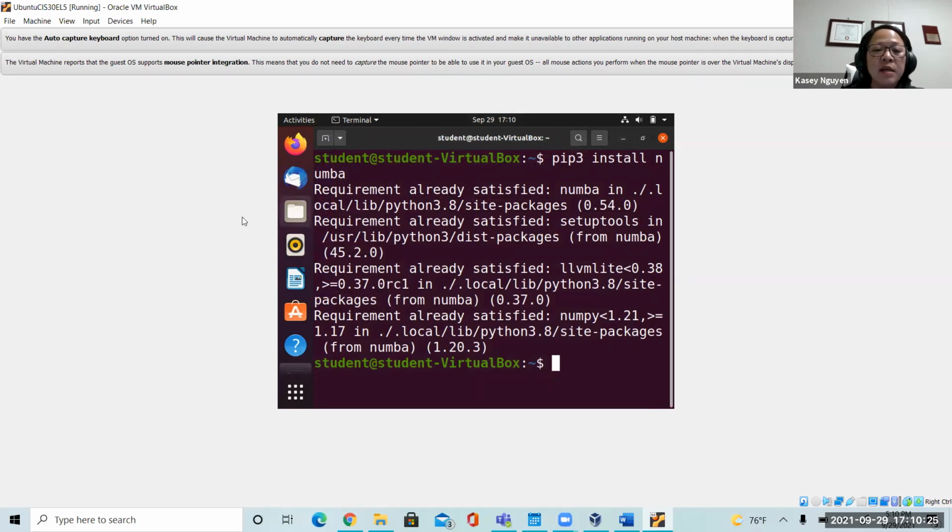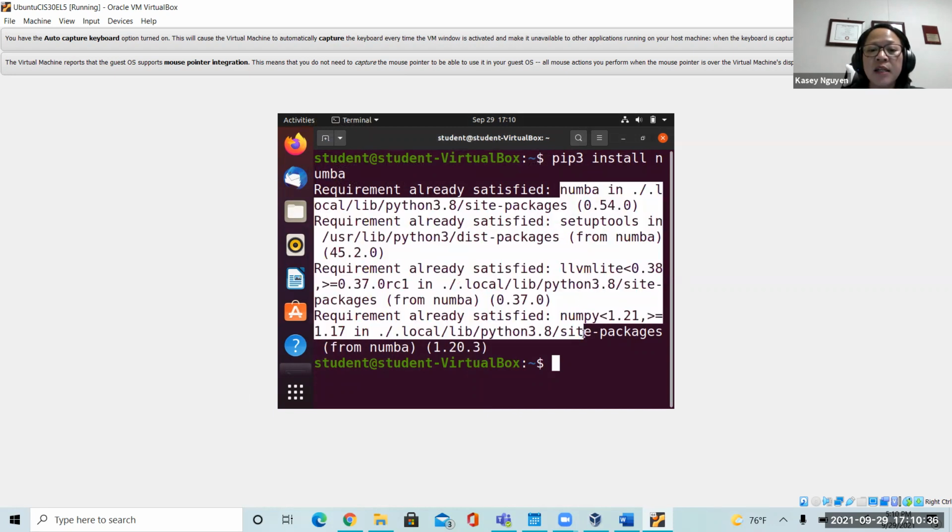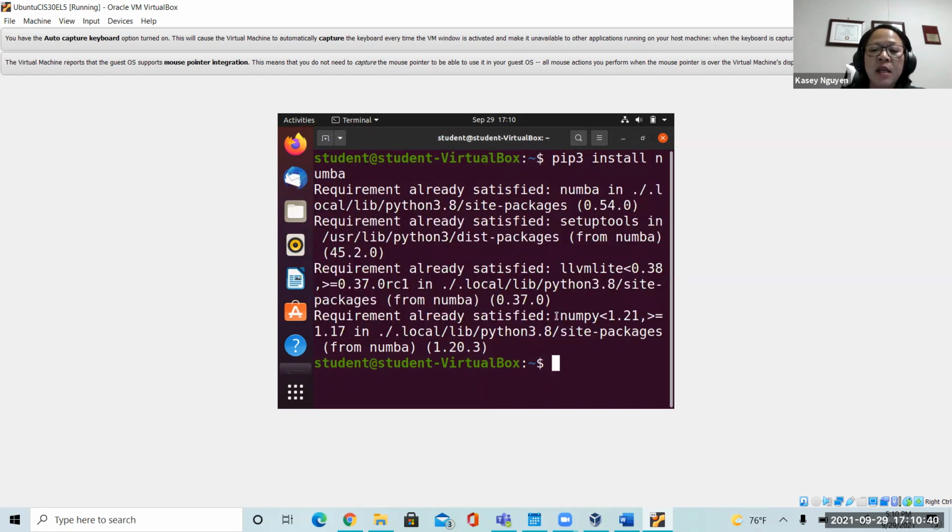Okay? Because host-only is going to prevent you from downloading the packages. So as you can see here, it tells me that Numba has already been satisfied. And it's also going to put in numpy and some of the versions for numpy and Numba.